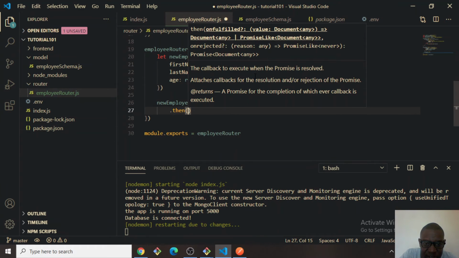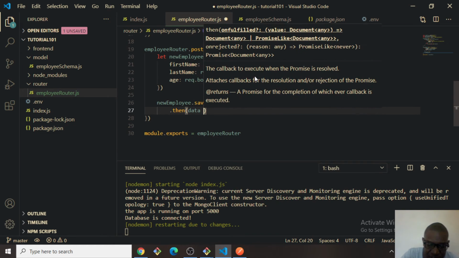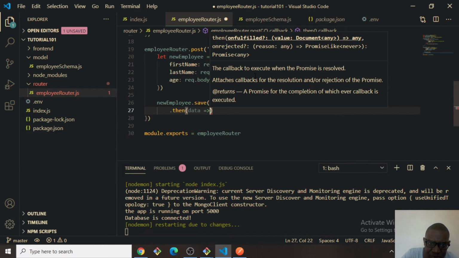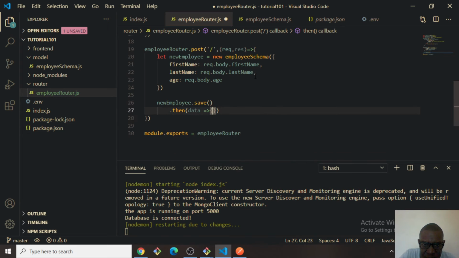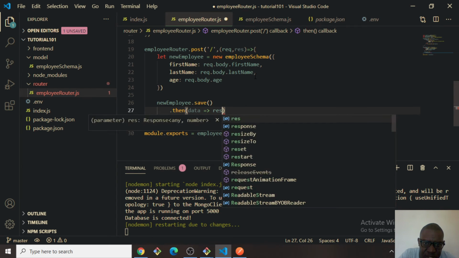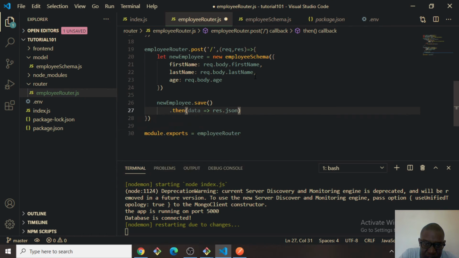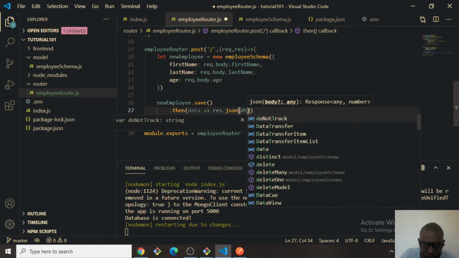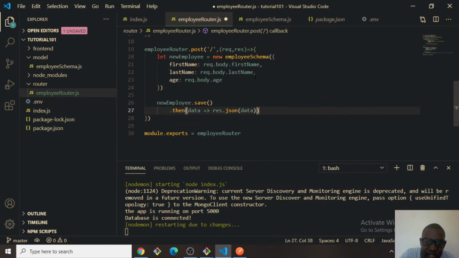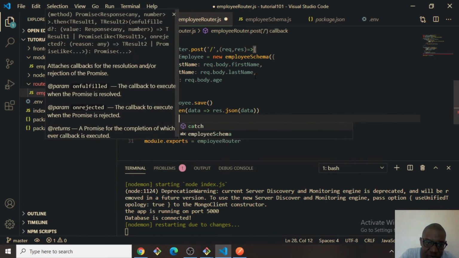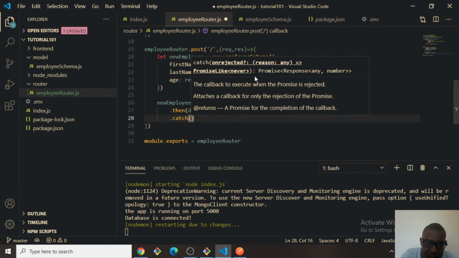After the employee is saved, we have the data which we'll send to the client, and we say res.json, I send back the data. And then in the case where there's an error, we'd like to catch it.